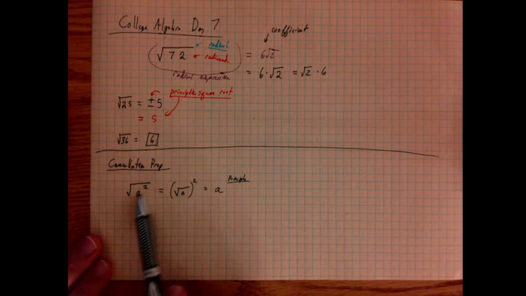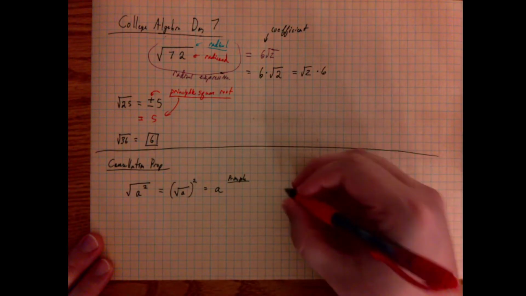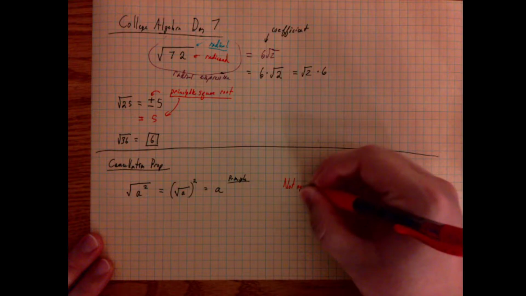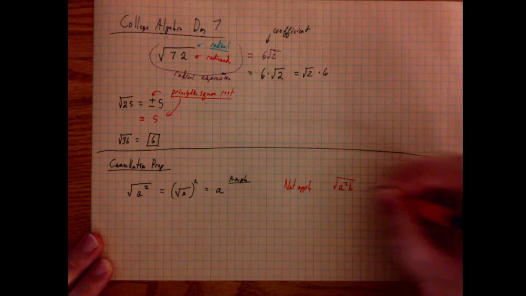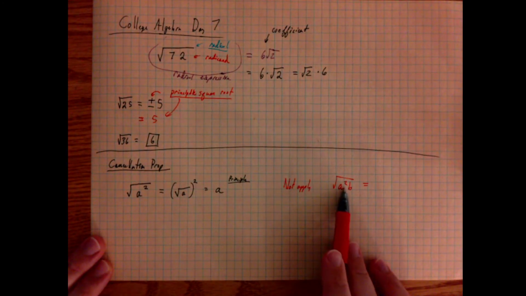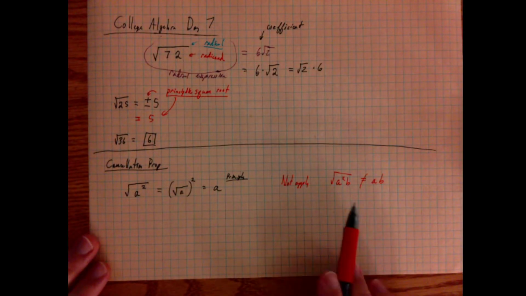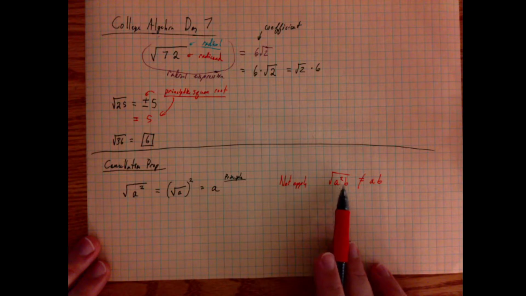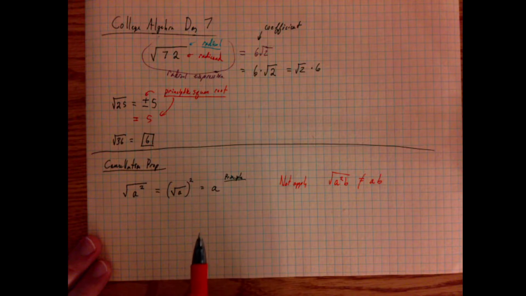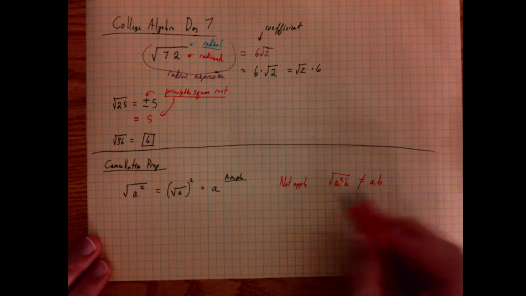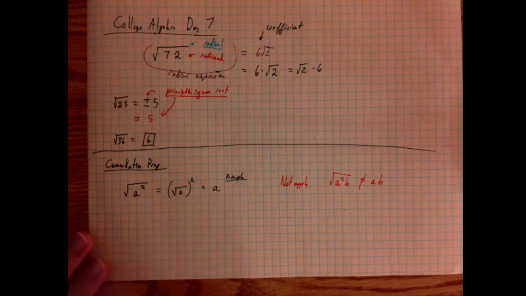Notice that it's only with a on the inside that this works. If I have something else, it does not apply here. If I have like the square root of a squared b, you can't just cancel the square and the square root and get ab. That doesn't work. There has to be a square either applied to the entire thing or outside of the entire thing in order for them to cancel. This is a common mistake, that they try to cancel pieces of the square root.